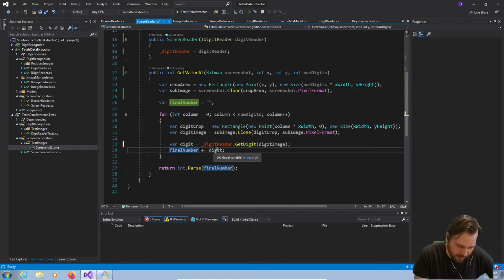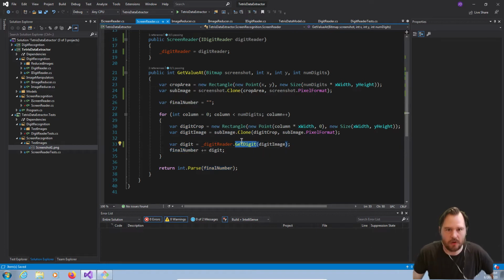This should be fine. So this is our algorithm for getting a number based on the fact that we've already solved getting a digit. So we don't have to worry about how to get a digit at this level. We assume we can properly get the digit. And this is the algorithm we're using.